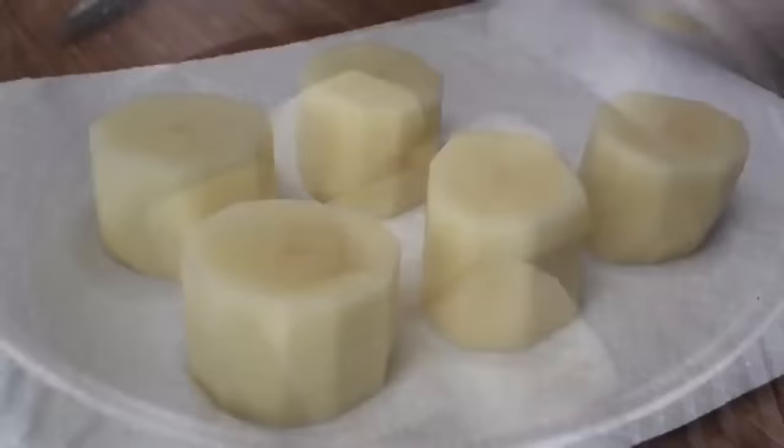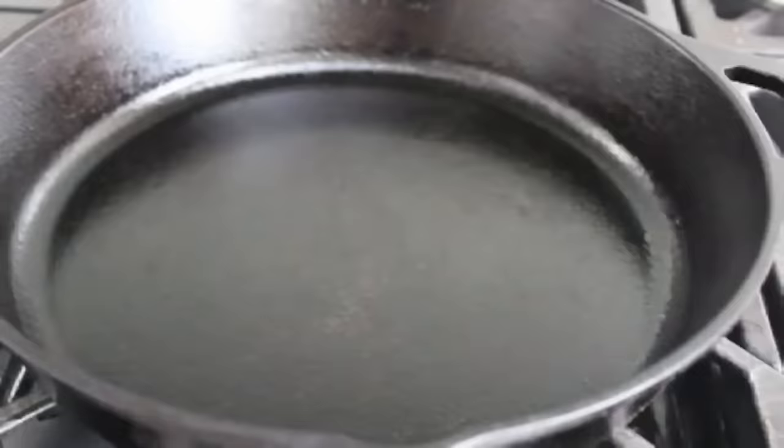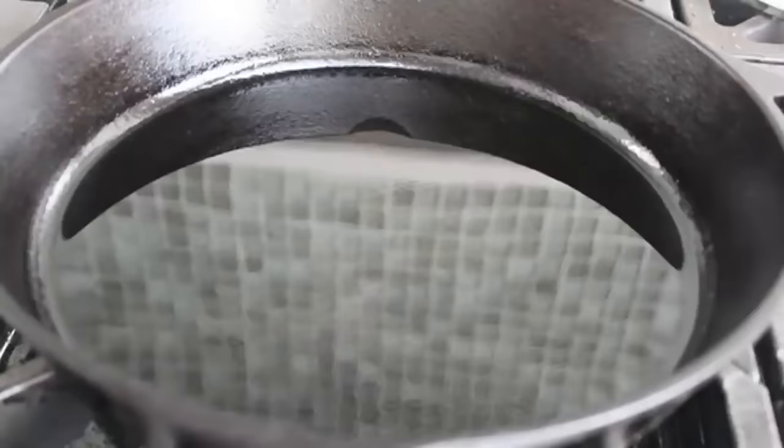And once our potatoes are completely dry, we're gonna go over to a heavy bottom skillet. I'm using a cast iron one. I'm gonna set that over high heat. I'm gonna put in a couple tablespoons of grapeseed oil or some other high smoke point oil. Canola would work. I think you'd be okay with any vegetable oil.